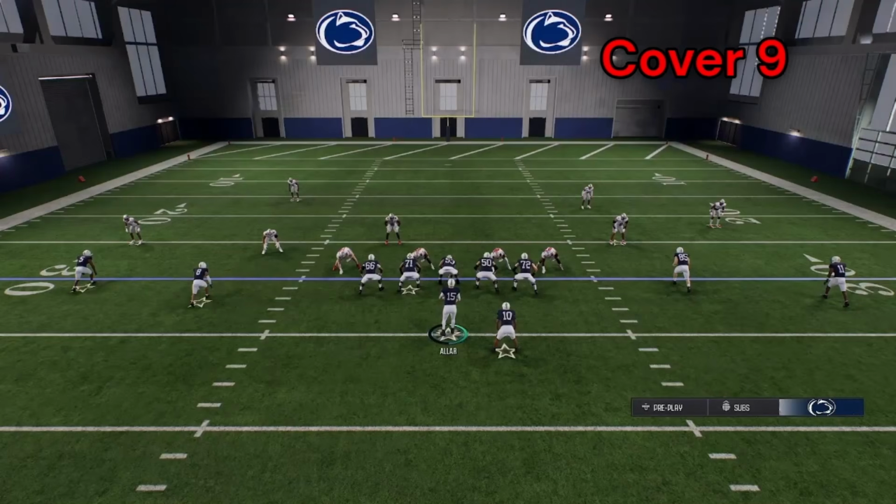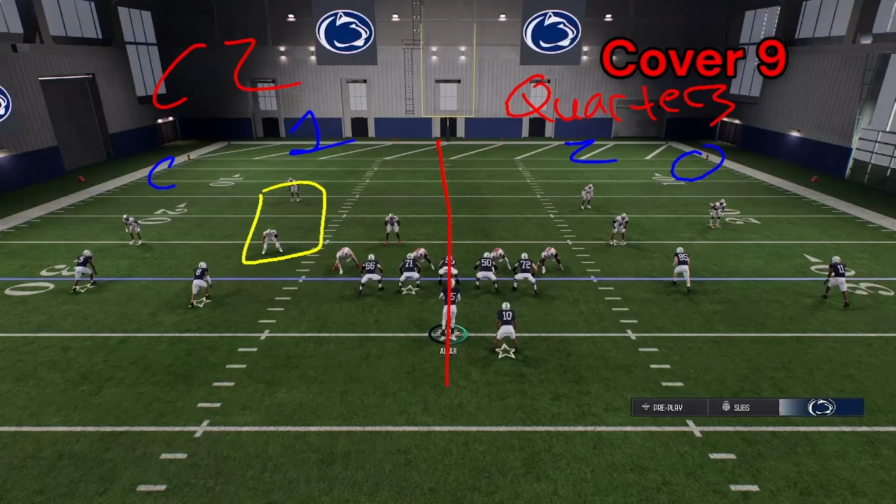Now, cover 9. The exact opposite of cover 6 is going to be cover 2 to the strong side of the defense, cover 4 to the backside. All right? And draw our line right down the middle. What we think here, we got cover 2 on this side. We got quarters on this side. Let's play our game. 1 high, 2 high. Cloud technique, off technique. Whereas the nickel, he is to the cloud corner side. This looks like it's cover 2 on this side. Who is our read? It's him.